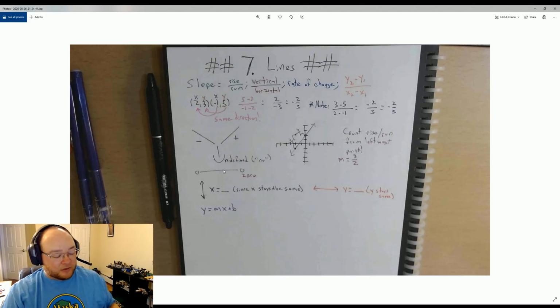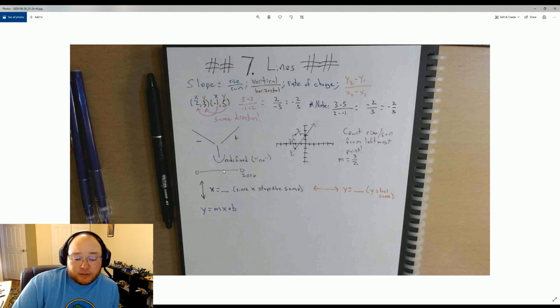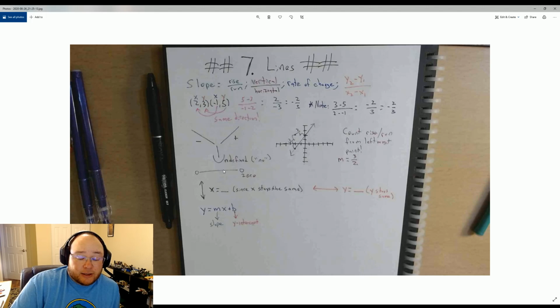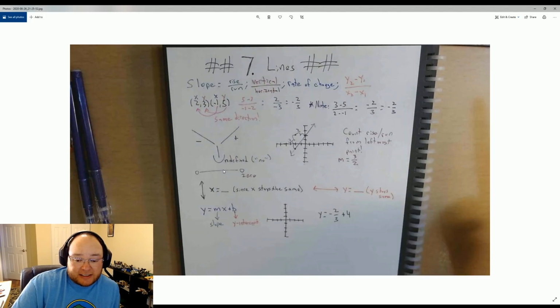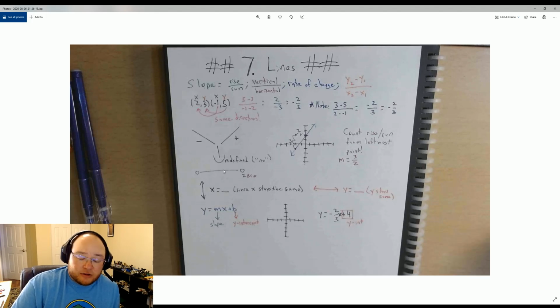Now, hopefully this is the one formula that you remember the best, which is y equals mx plus b. m stands for the slope, and b stands for the y-intercept, which is where it crosses the y-axis. So, if I give you the formula y equals negative 2/3 x plus 4, what you got to know, that's what we used to call the lonely number. It's all by itself. It has no x's. He's been lonely, or she or they has been lonely its whole life.